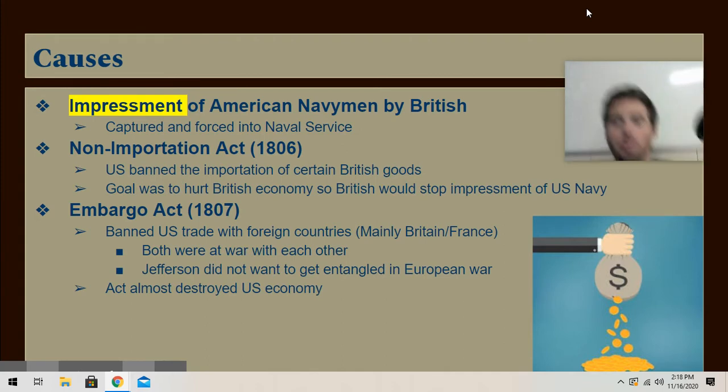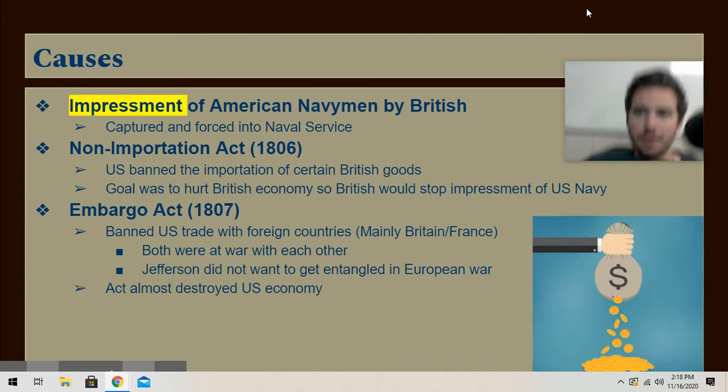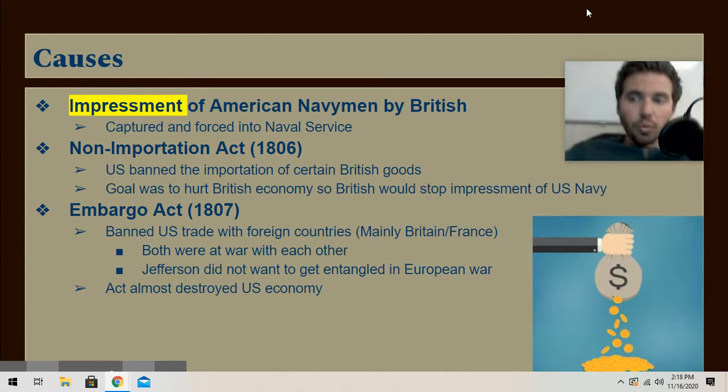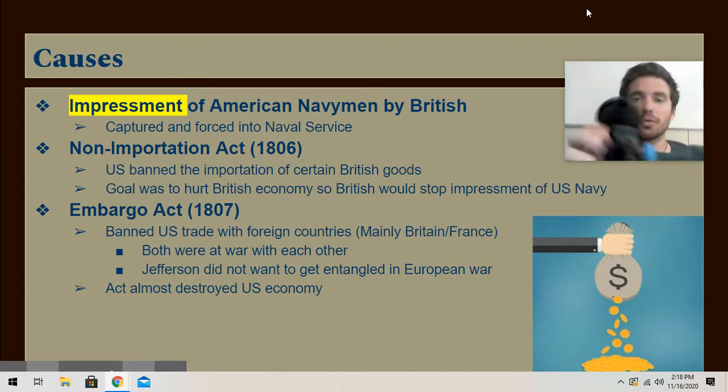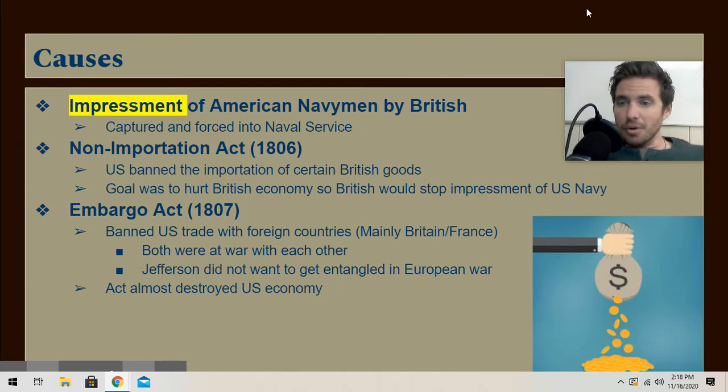Many people in America wanted to go to war with Britain after they began impressing these American soldiers. Many were calling for war, but Jefferson knew, we're a young country. We don't want war. Again, we're 20 years removed from the American Revolutionary War. We don't want any more conflict. We can't afford it. We've got other fish to fry, bigger fish to fry.